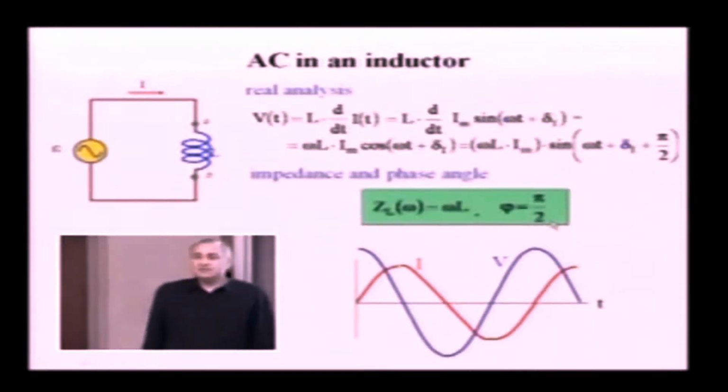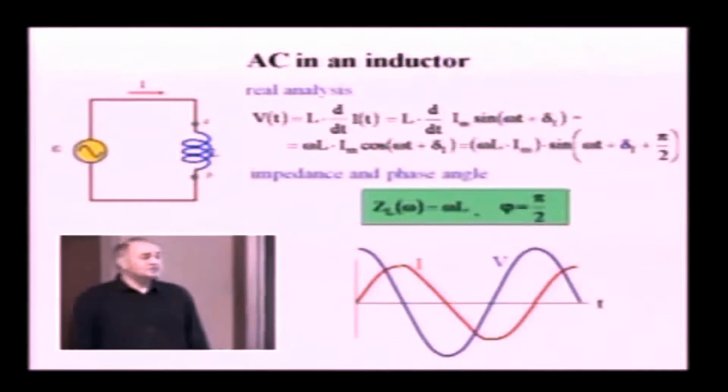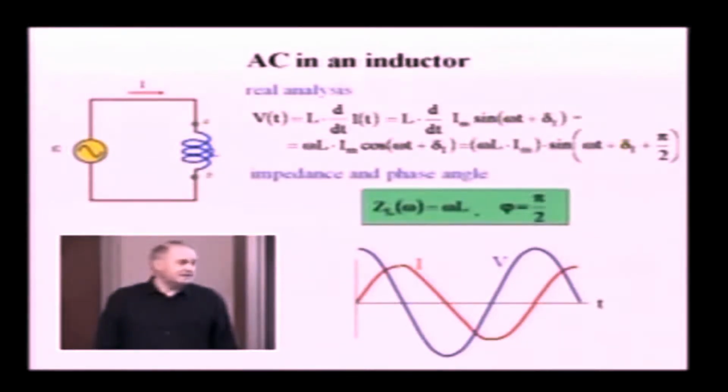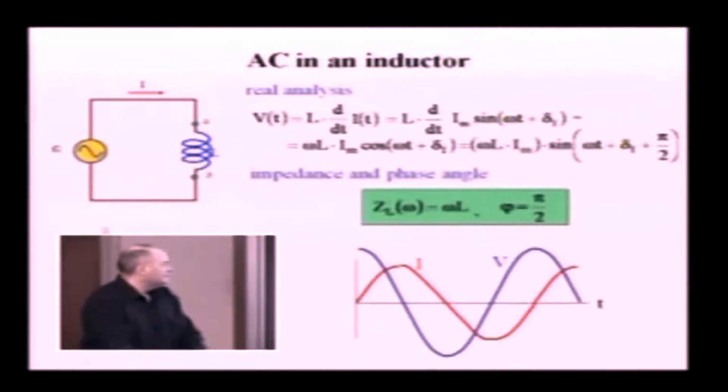2, which means if it is pi over 2, we say that the voltage leads the current by phase pi over 2, or we say also that the current lags behind the voltage by pi over 2. Phase of the voltage always happens a little bit earlier than phase of the current. Look at that. At this instant, voltage has phase pi over 2. Well, we have to wait 1/4 of a cycle for the current to get to phase pi over 2.